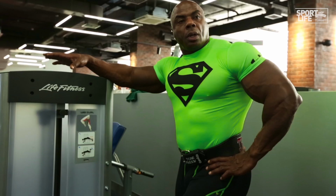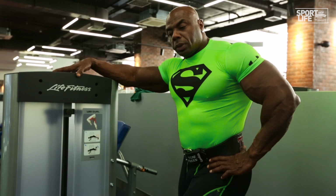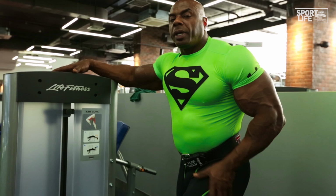This is gonna be unilateral leg curls using the same philosophy as the leg extension. We're gonna do a left leg, right leg in sequence. Same way we swim.